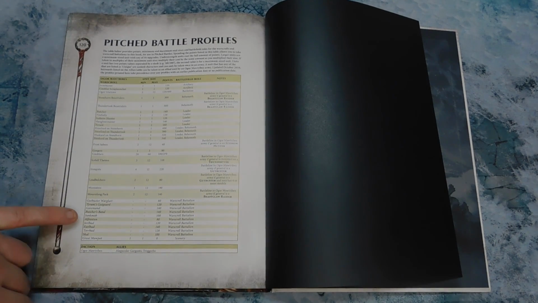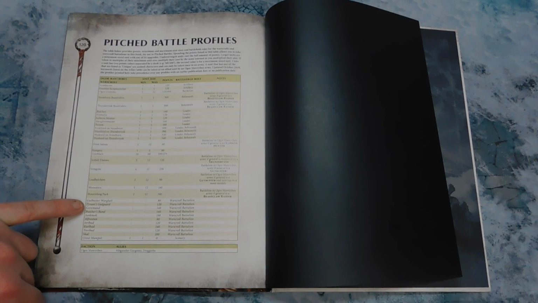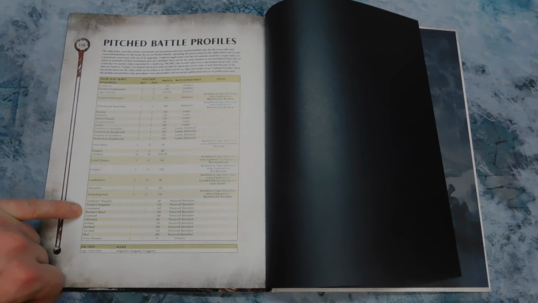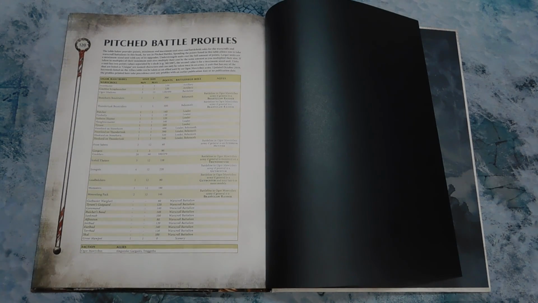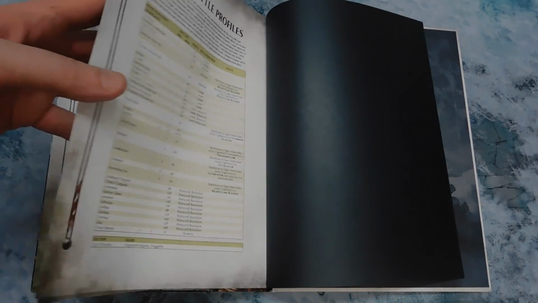There are a few battalions: 80 for Gutbuster Warlord, Tyrant's Gutguard is 120, Gormand is 140, Butcher's Band is 140, Junk Mob is 100, the Ulfriston is 80, the Yolbad is 120, the Earlbad is 140, Torbad is 120, the Skarl is 100, and of course the Great Morpot is free. Allies: Idoneth, Gargants and Troggoths, so you can actually ally in Troggoths.